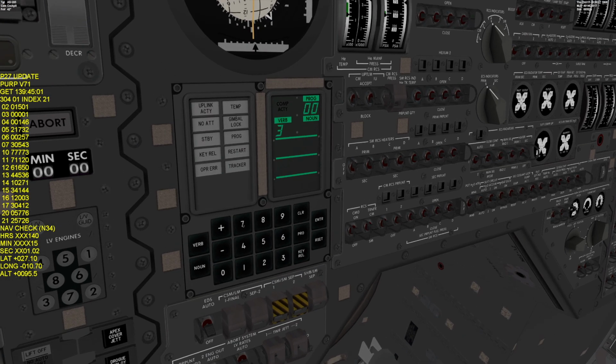And at this point, it's a good idea to make sure you do a nav check to ensure that all of this data has been entered in properly, because it is vital to your survival. So enter the GET. Proceed. And out spits the proper coordinates. 2658, 889.95. And that's very close to what we have on the pad. Very small discrepancy.